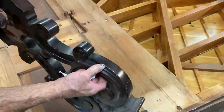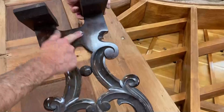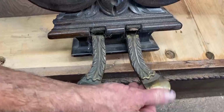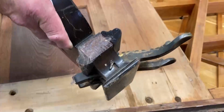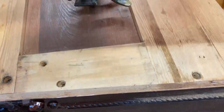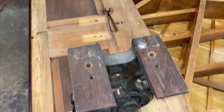But boy, it's one of the nicest ones I've seen. It's gonna clean up beautiful. Look at that full graining in there. It's all hiding behind the filth. So, pedals aren't too worn out at all. Just a little bit here. Should play in your stocking feet. And we'll have to make a piece to fit there. Looks like it's been gone a long time. Looks like somebody colored it in to not attract the eye so much. And it doesn't if it's under the piano. Okay, so that's what we're gonna do. Get this fitted and glued up, cleaned up, and get it ready to go on.